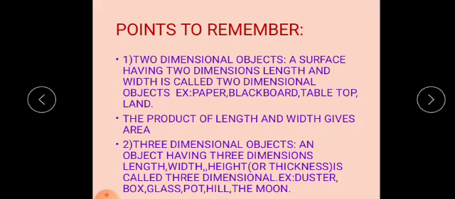Okay, but what about the product of a three-dimensional object? Well, the product of a three-dimensional object gives us the volume. Yes, three-dimensional objects always give us the volume. The way the product of length and width, that is a two-dimensional object, gives us area, the product of three-dimensional objects, that is length into width into height, gives us the volume.